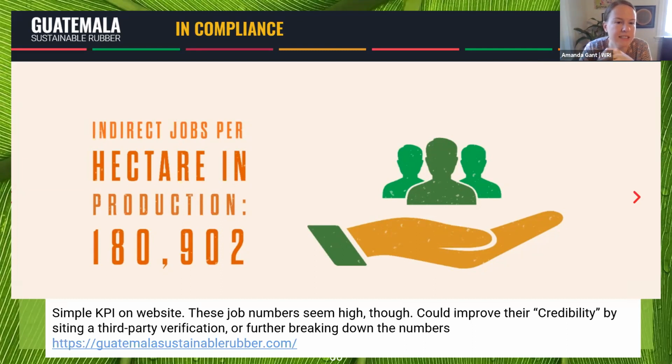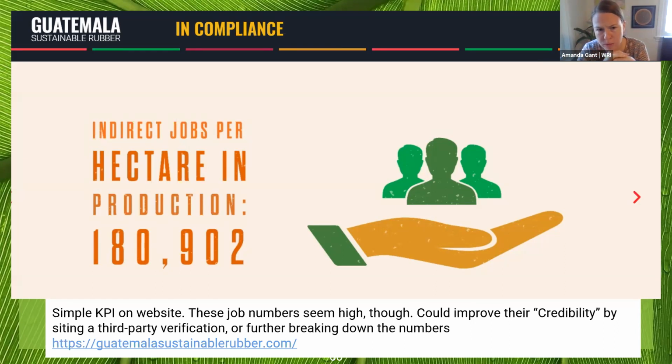This is just an example of a sustainable rubber company in Guatemala. I wanted to bring up what someone else brought up earlier, which is, how will people know whether they can trust that what we're saying is true? So credibility is an important factor. This company put that they had 180,000 jobs per hectare.